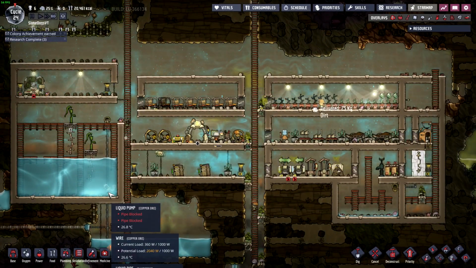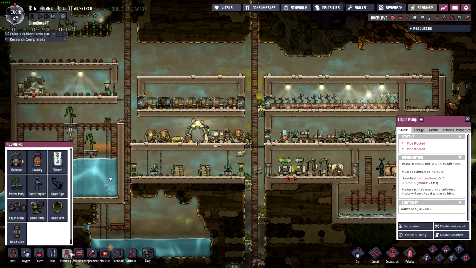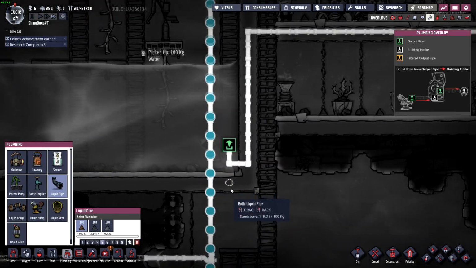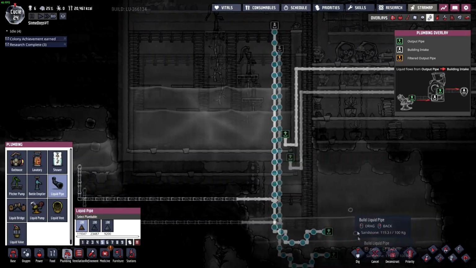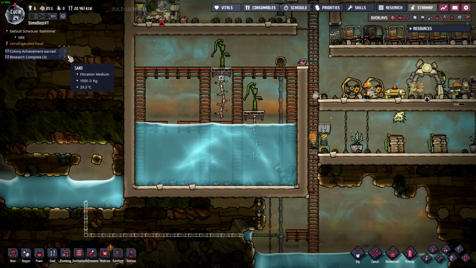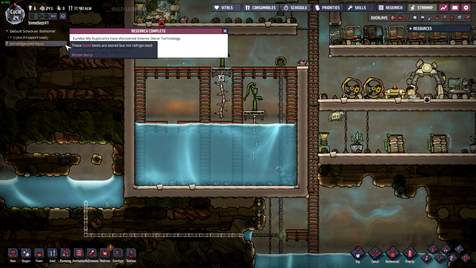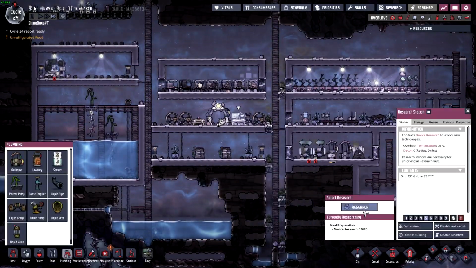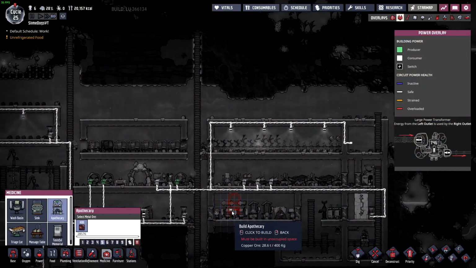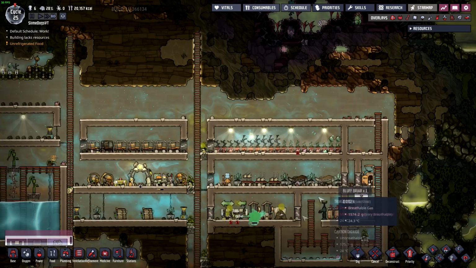Why is that not pumping? How is the pipe blocked? Let's see. Pipe. Oh yeah, because it's... Well, this one is on the floor as well. Oh no. Okay. Now that we have this, we can put it in. Now why would I put that there?